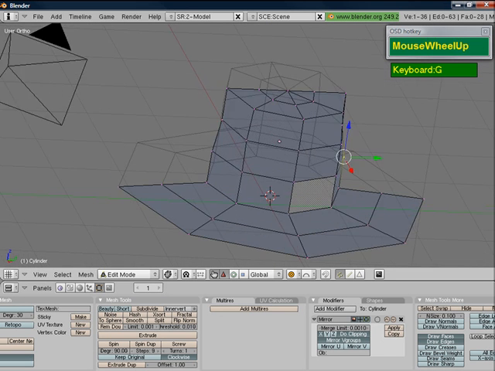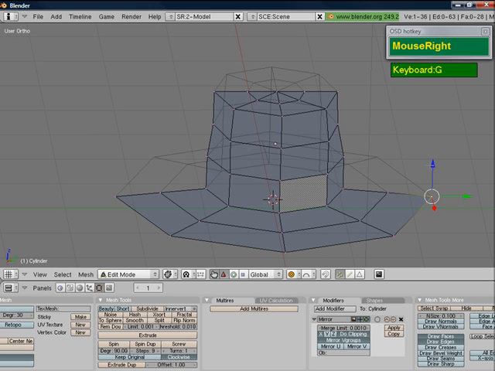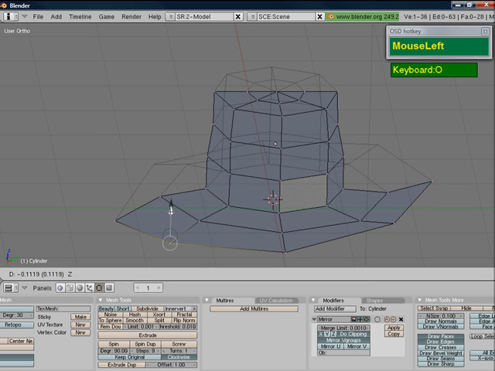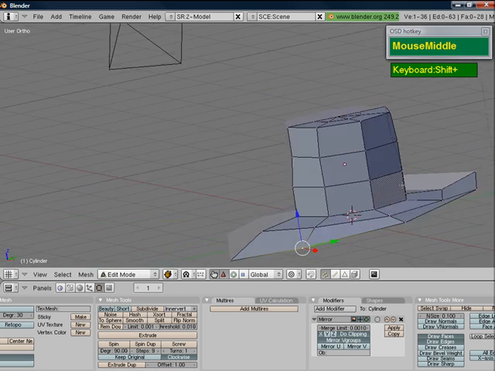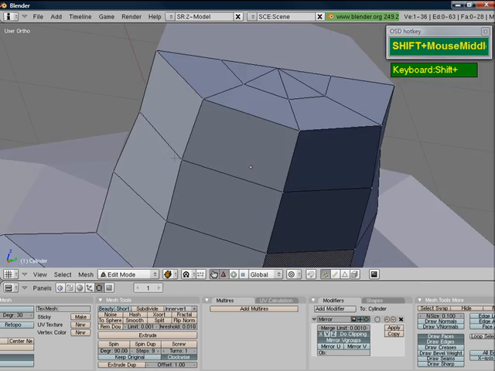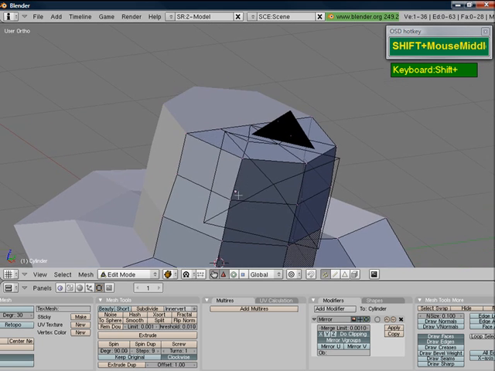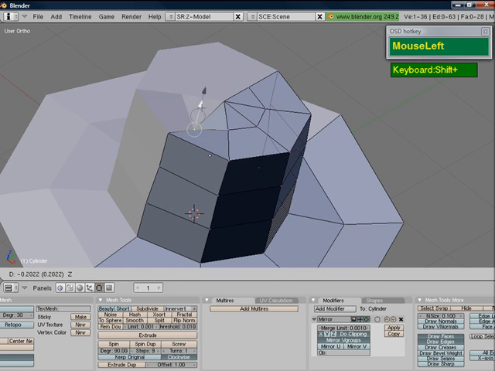Okay, so for these points, I just want to manually move. Now I'm going to turn off the proportional editing. I'm going to press O again and move this part up, this one up slightly, push this one down, push this one down, push them down a little bit. Press Z again to take a look at what it looks like as a solid. And perhaps these points, I'm going to push down.